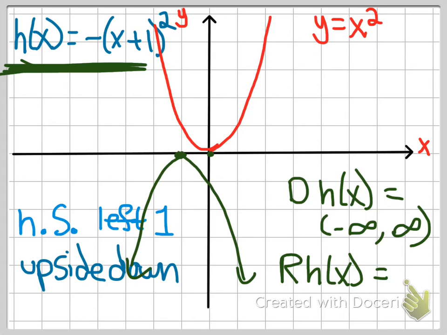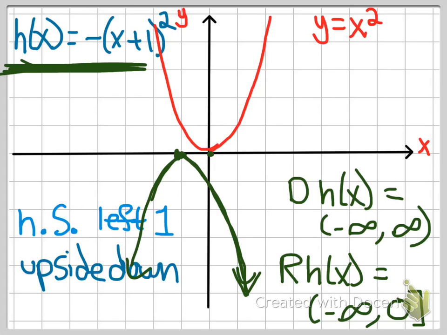Notice what my h of x is doing. It looks like it's going down forever. So that's going to go all the way down to negative infinity. But what's the last y value I reach? As I go up to the very top of this, before I start coming down, it looks like that last y value I reach is 0. And I've included that because I did get there. Okay, so I know it's kind of a lot all in one page, but that's the concept, that's the general idea for what these transformations are doing.